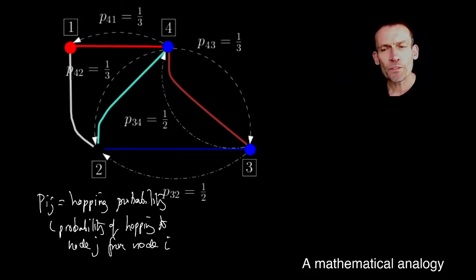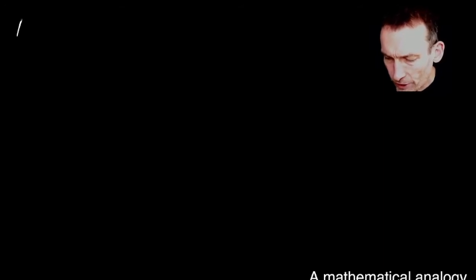Now those are the ones I've just indicated on there, just to give you an idea of what they are. Now, of course, we've seen there's an analogy between this particular set of hopping probabilities and the electric circuit where all of the conductances in the edges were unity. But the analogy isn't just for such circuits with all unit conductance. It's actually more general. I just want to clarify what that is.